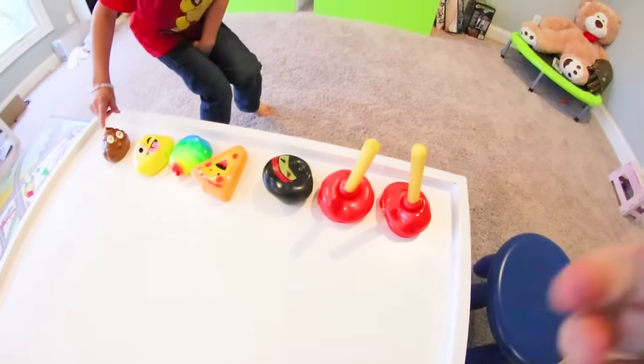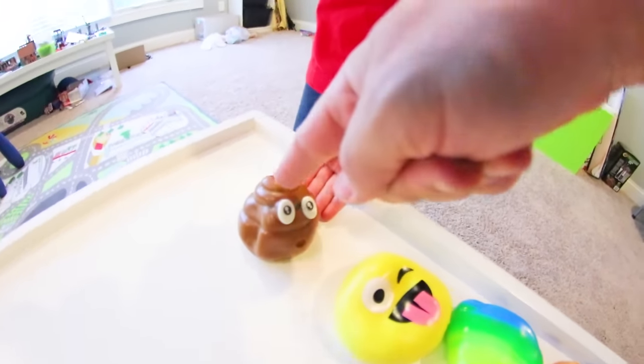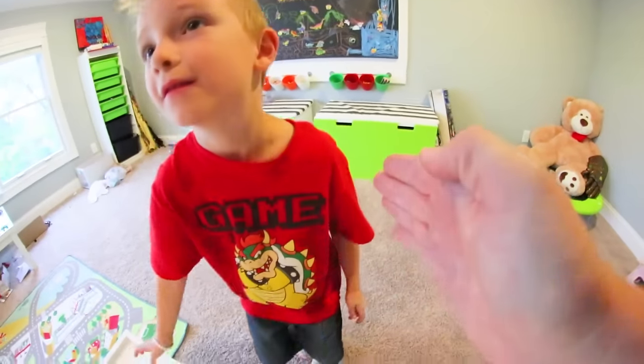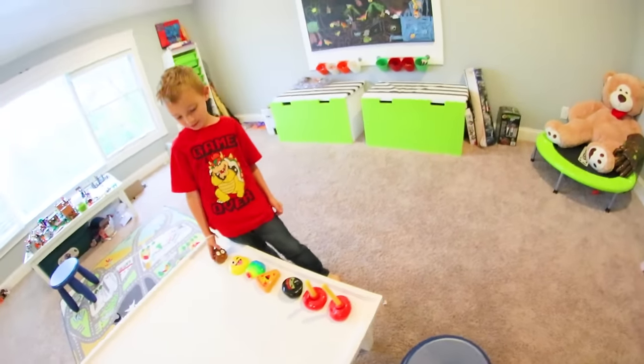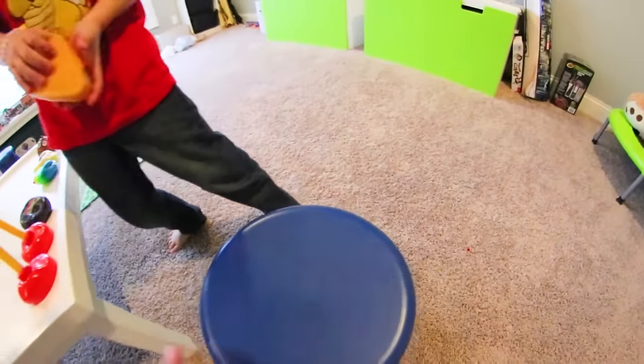Okay. All right? Okay, we got two plungers. We got ninja, we got pizza, we got unicorn poo, we got goofy face, and we got normal poo. That's 7 throws, okay? Looks so cute. Are you ready? You're up first, buddy. You gotta stand behind that, okay?